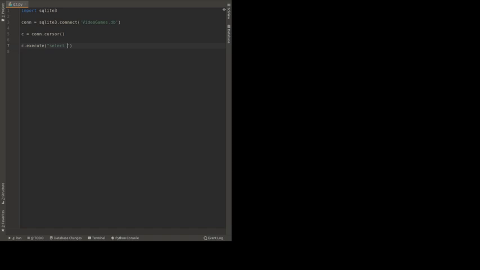For now, select name from sqlite_master where type equals table. This is a special command. It's not something that you have to deal with quite often.